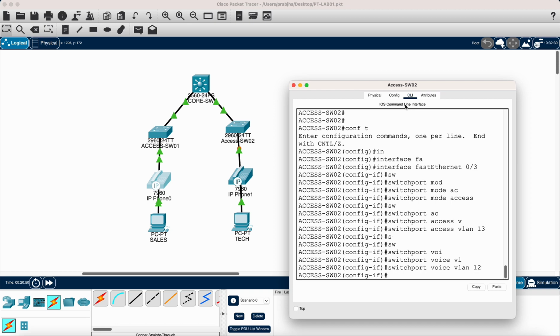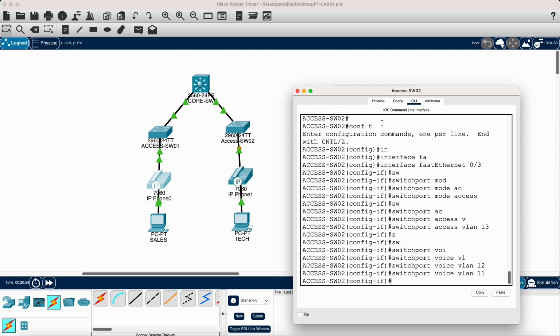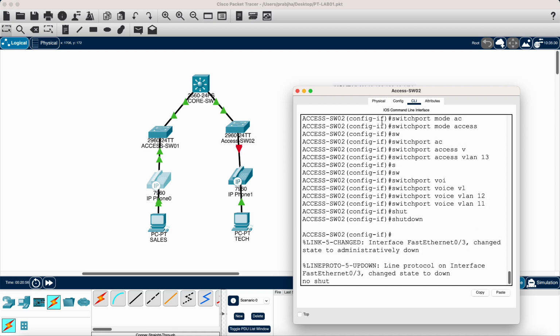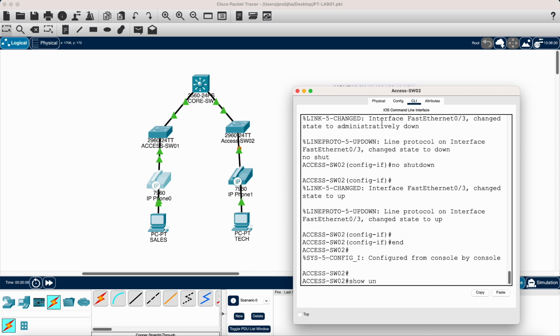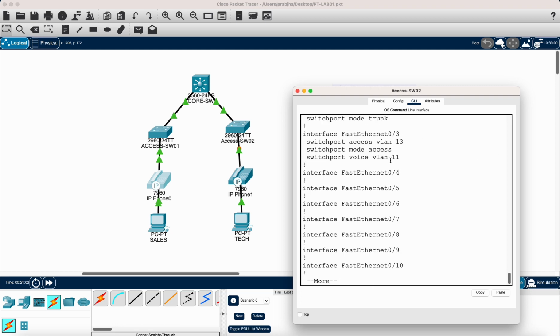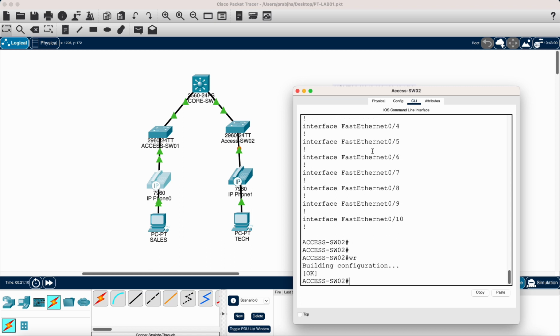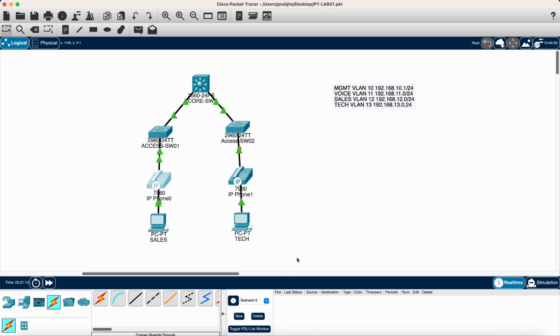Correct. No, it should be 11. Yeah, 11. Okay, now let's go. If you see here, it will get voice VLAN 11 and IP from VLAN 13. That's it. Now let's see whether the PC has taken an IP or not.